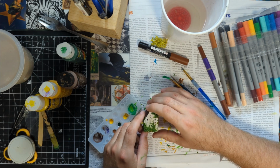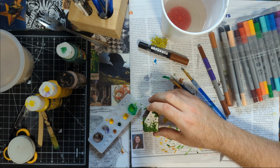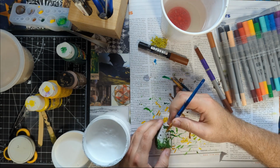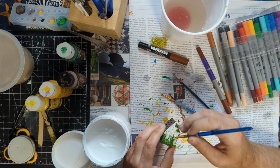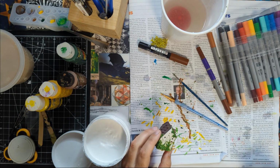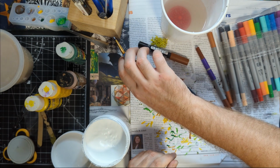I'm thinking of painting some gesso on this side a little bit more. It's definitely a risk. Got gesso on the window. I think it's time to leave it alone and let it dry.